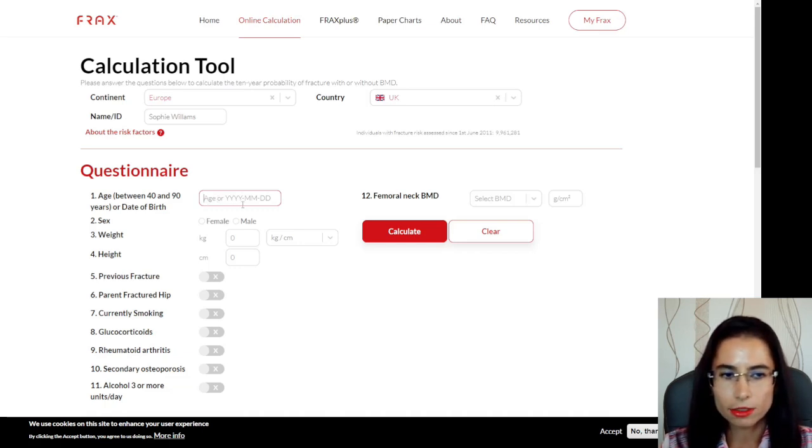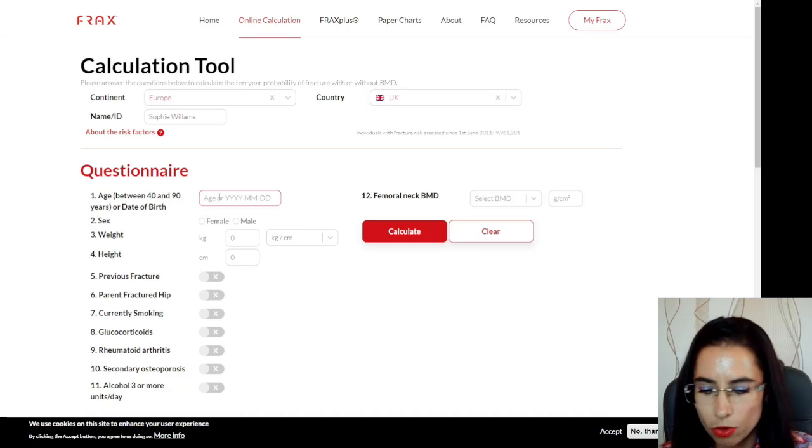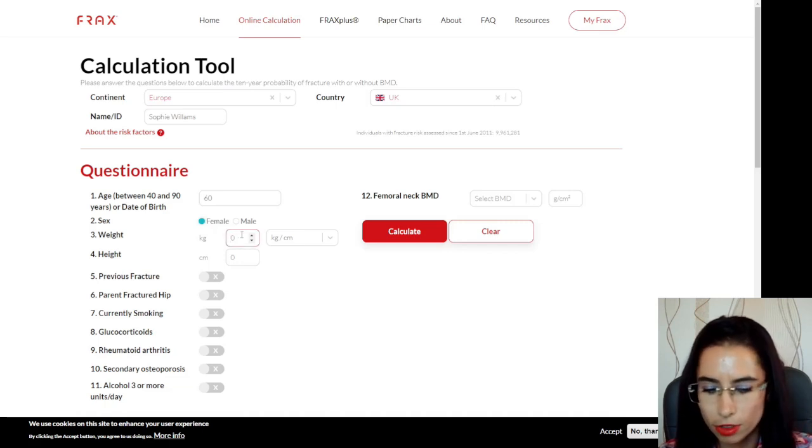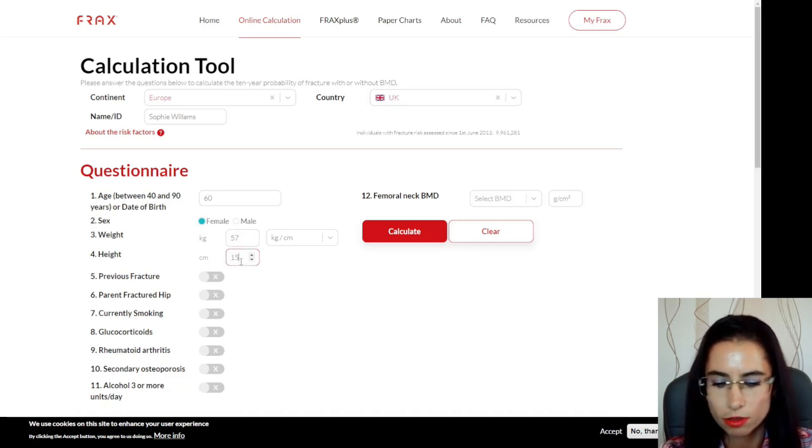You have to enter your age, weight and height. I will enter, for example, age of 60 years, female gender, weight of 57 kilograms and height of 157 centimeters.